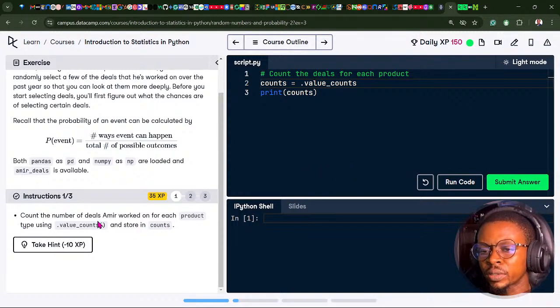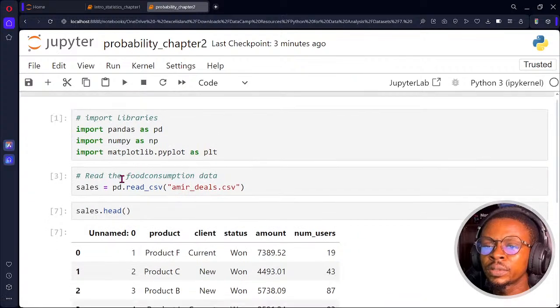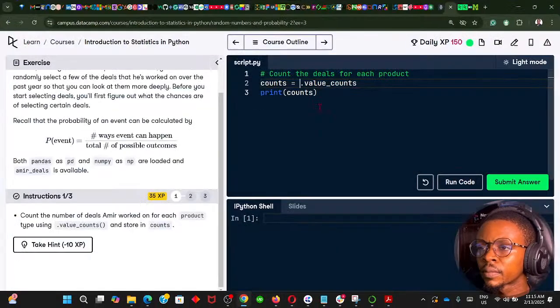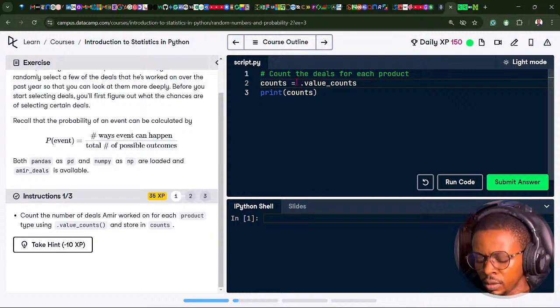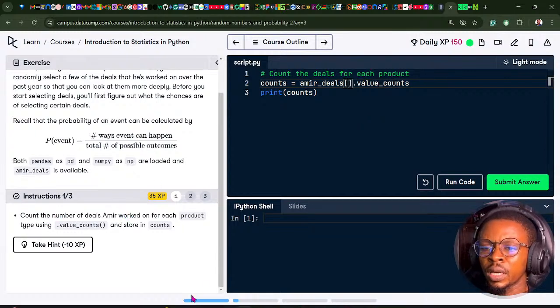We want to count the number of deals Amil worked on, so it does value counts. I'm going to call on the data frame, which is Amil deals, in this case our sales data. The data frame Amil deals, open brackets. The column is the number of deals Amil worked on.